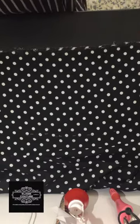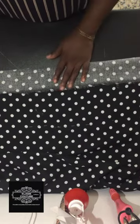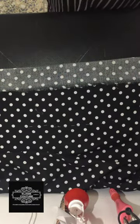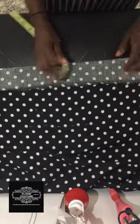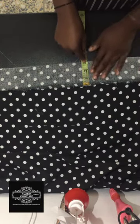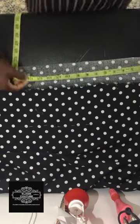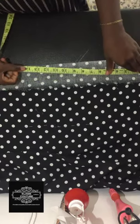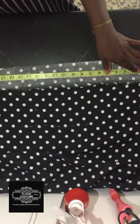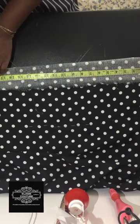I'll spread my fabric like this and fold it into two. Just like this. I will be using 3 inches wide folded, so when you open it's 4 inches. Let's start. For the size of my scrunchies, I'll be using 20 inches because I would want it really, really gathered. That's the pleat.